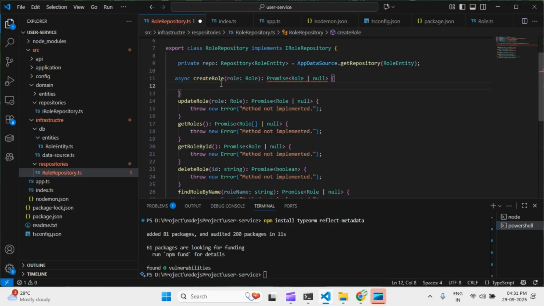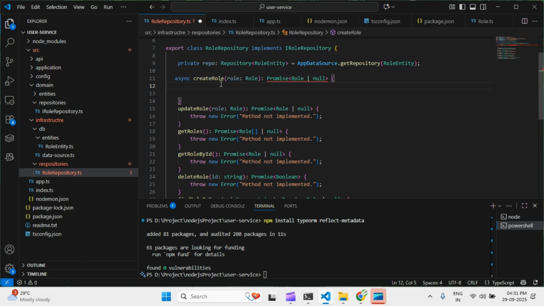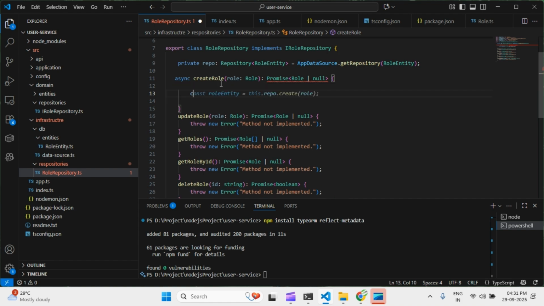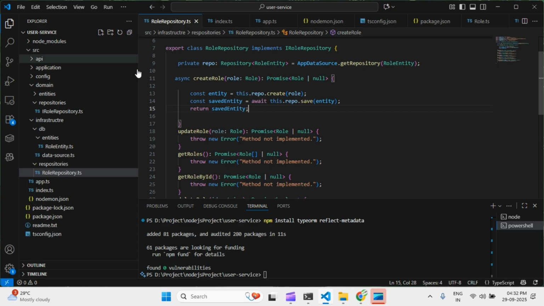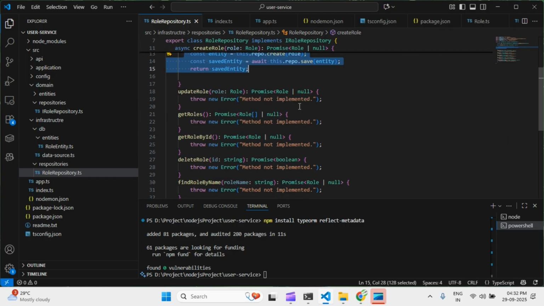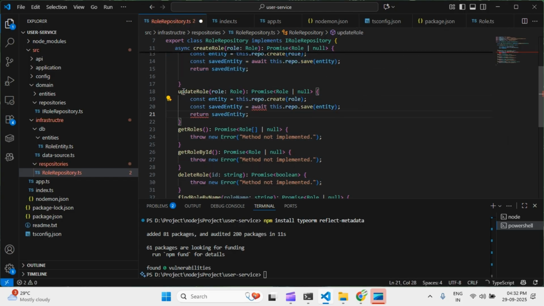So we have to first use const entity equals this.create role and then save the entity. So in this way we create the create operation. In the same way we can use it for the update also, and in the same way for the get.